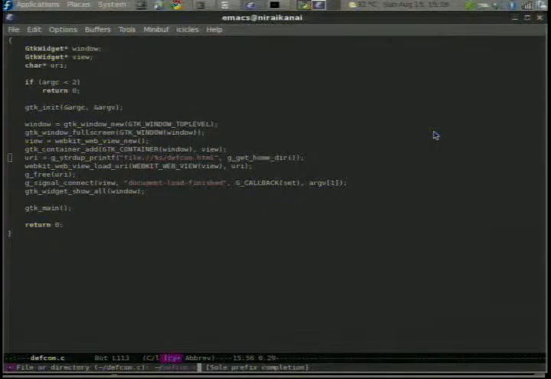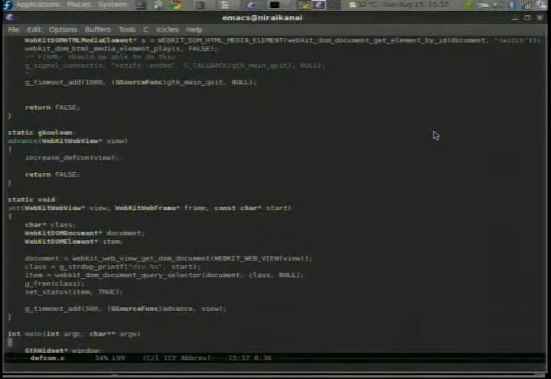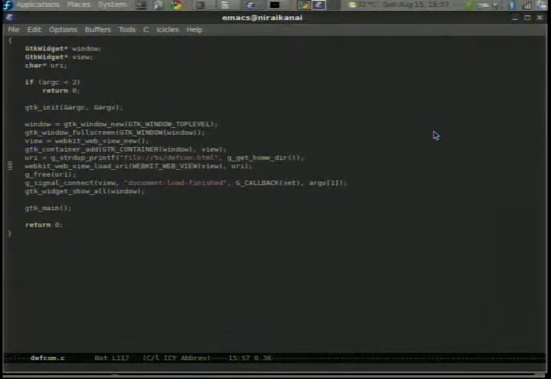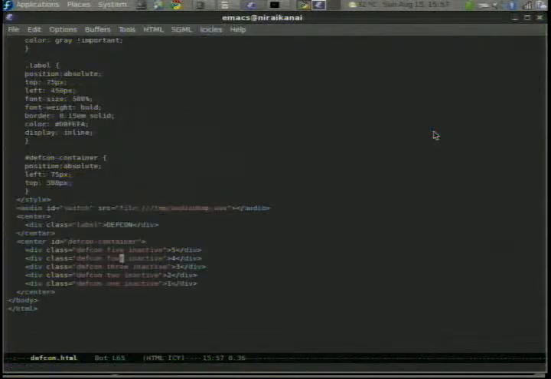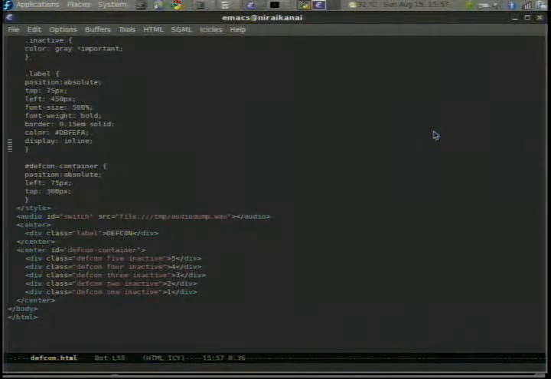it's actually very similar to the application we were just writing now. Just creates a window, sets it in full screen, creates a view, adds it to the container, loads a file with the data. So this is actually an HTML file I wrote, which is just a bunch of divs, each one for one number. It has an audio tag, which is what I use to reproduce this sound. So, instead of using some complicated sound library, I just have this tag pointing to some WAV file. And in the program later, I just tell the thing to play.